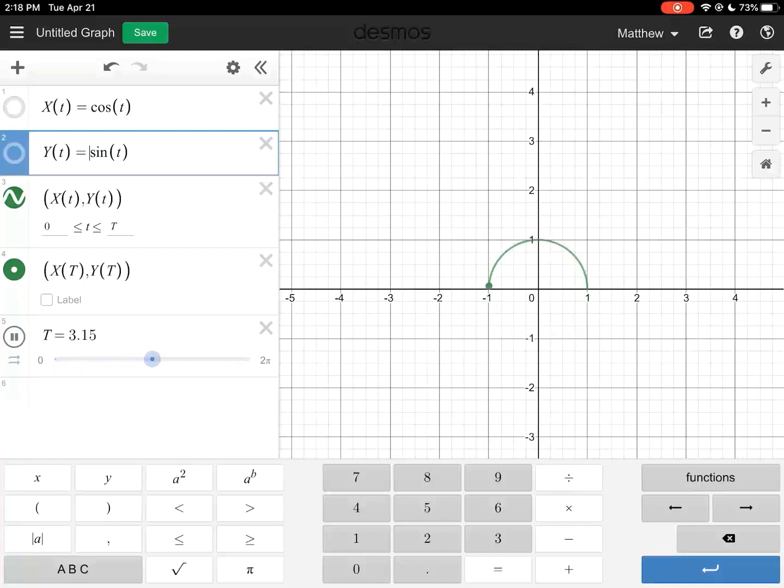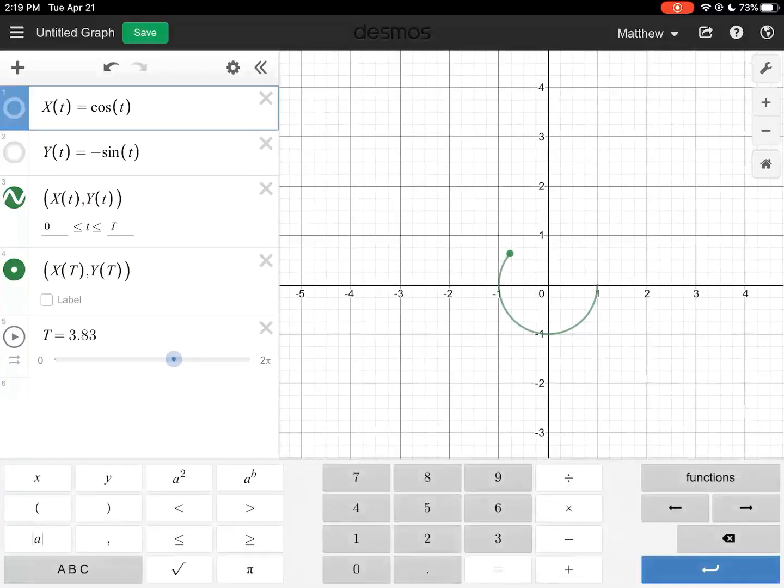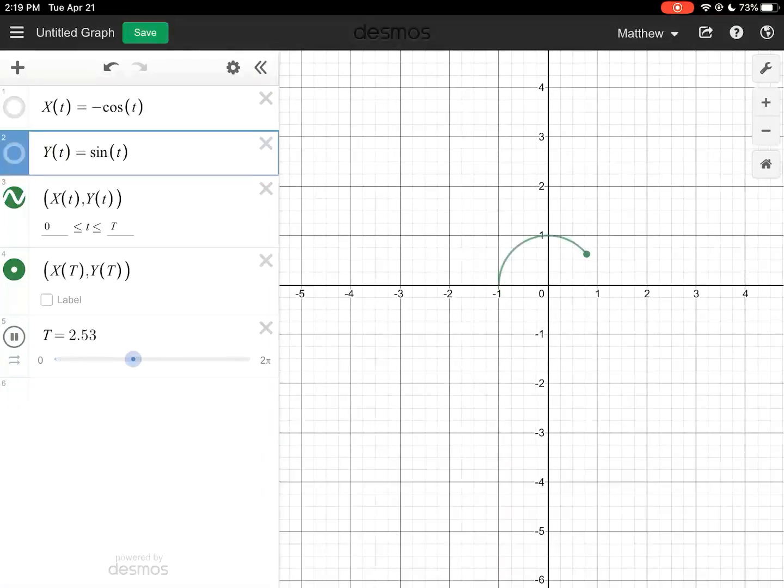We want this to draw itself clockwise, not counterclockwise. One way to switch that is to mess with negatives. I just throw a negative in front of the y, and this is making it go clockwise. But it's not starting at the right spot. Okay, let's pause the animation. The way it's currently written, plug in time 0, you get x equals 1 and y equals 0. So that means that the starting point is at 1, 0, which is the right side of the circle. I want it to start at the left side of the circle. So I'm actually going to put a negative up here. Bingo. So it starts at the left side, and it's going clockwise.